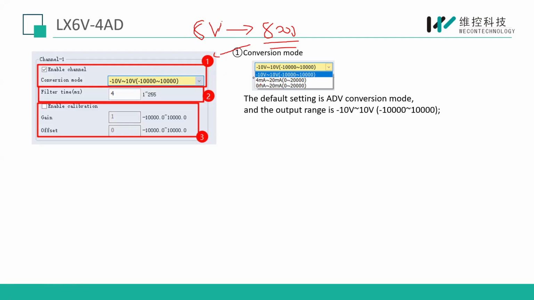For the character mode, it is similar to the voltage mode. And the next one is about filter time. The filter time is used to reduce the fluctuation of channel output data.